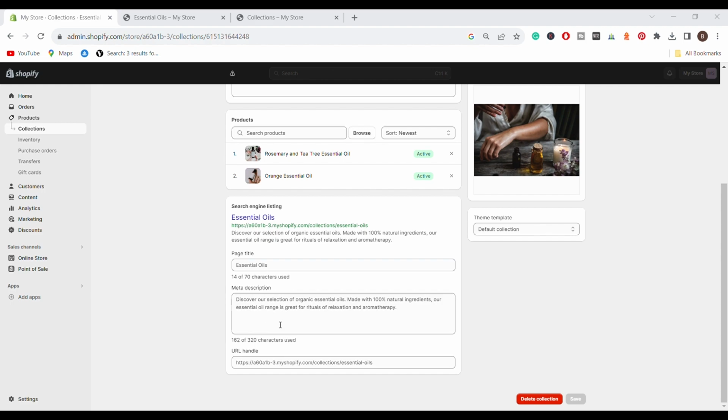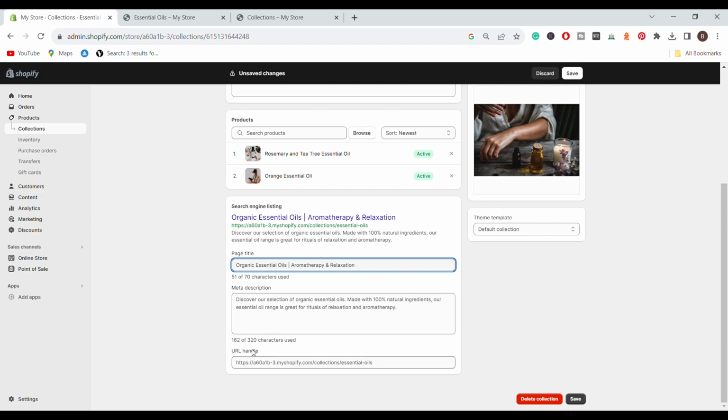And when it comes to the title, you can actually think of a few extra keywords that you want to include. For example, we want to say organic essential oils, so plural, and then also aromatherapy and relaxation. I can include 100% vegan, 100% natural ingredients. You can also include your brand here, so it depends on you.